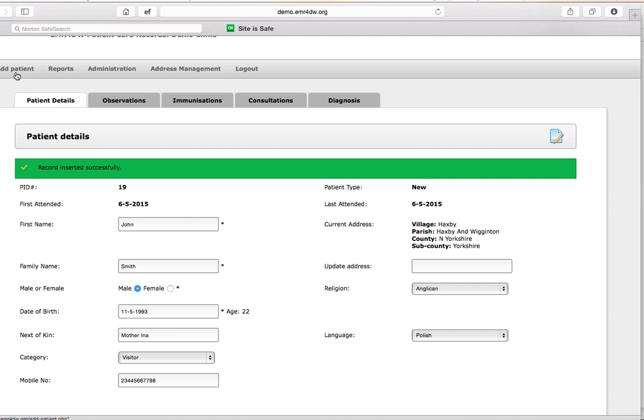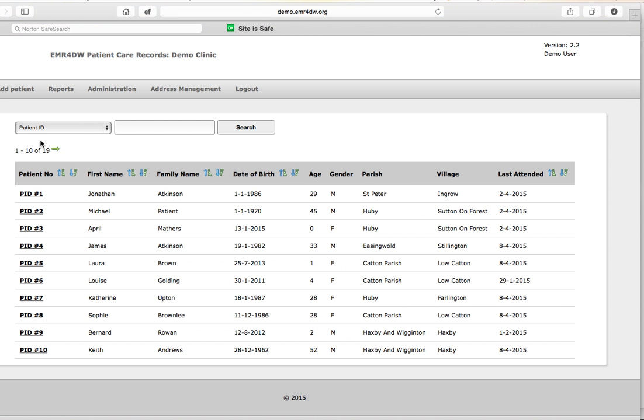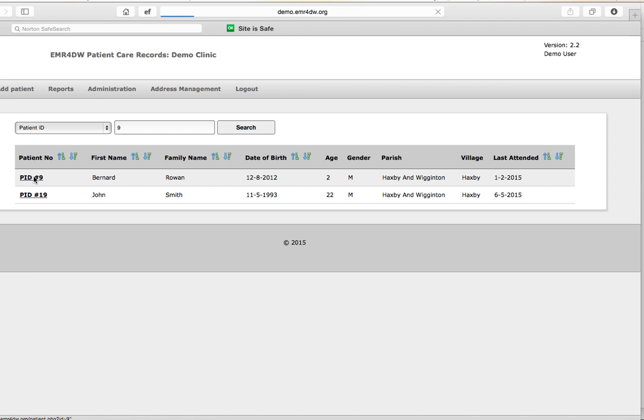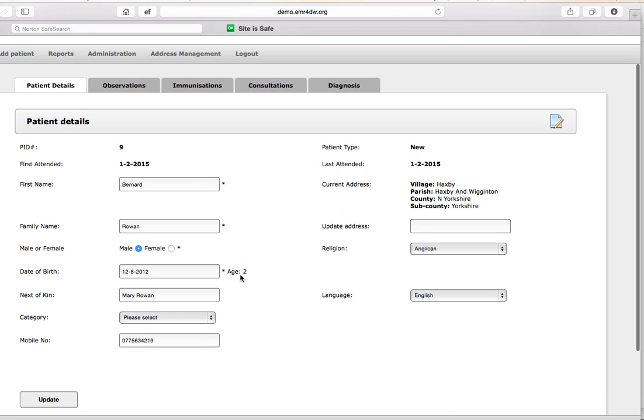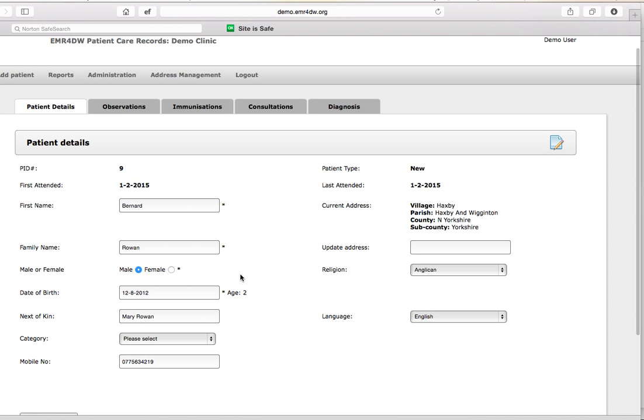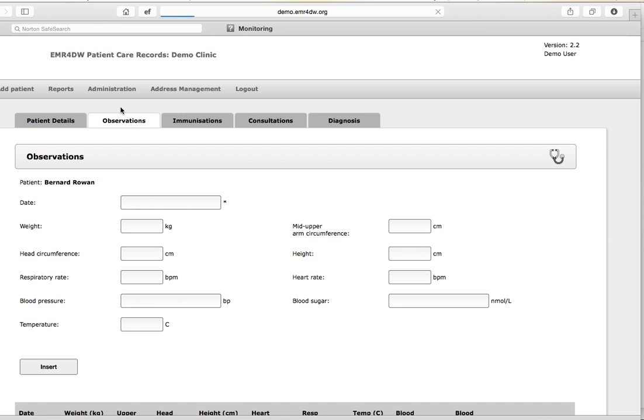So then when a patient comes to the clinic, they're previously given a number. We can search by number, or we can search by surname, first name, parish or village, but hopefully most people know the numbers. So if a patient comes for consultation, they give their name or number, and then we've got the details which we've already added before. And now I'll take you through the tabs of the 5 different options that can happen in the clinic. So first of all, observations.